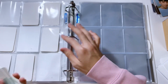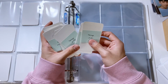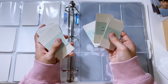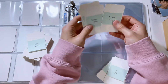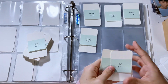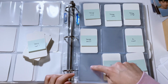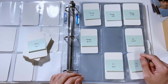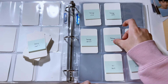And then for Teenage, oh wait, how was I gonna do this again? Okay, so for Teenage, there are four cards, and for Director's Cut, there's three cards, excluding the business card thingy. So what I was planning on doing was going 1, 2, 3, 4, and then 1, 2, 3 for Director's Cut. But this looks weird, right? Just having these two empty. Why did I think this was a good idea? I thought I had a different idea for this. That is so weird.